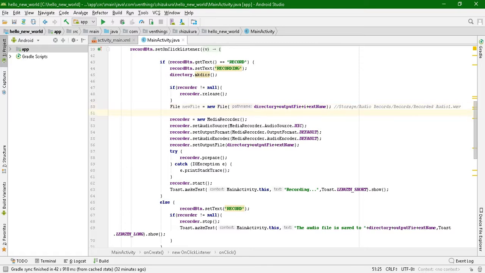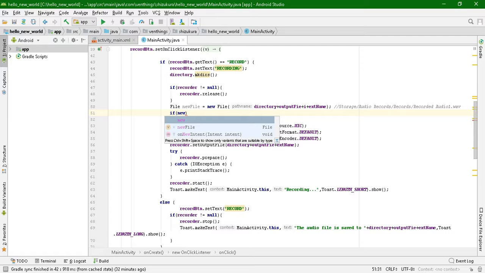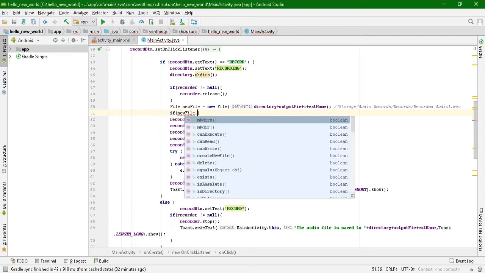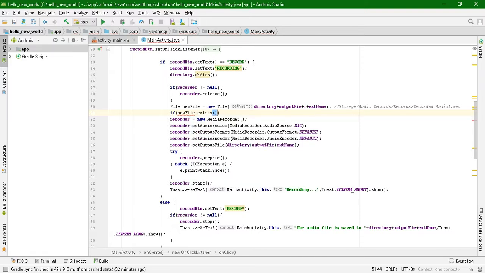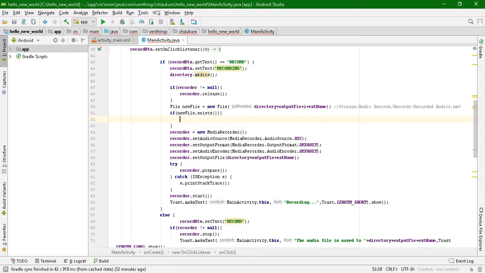The next one is the if statement. Let's do if new file is existing. Then we need to do the while loop. We need to increment the I is equal to I plus plus.